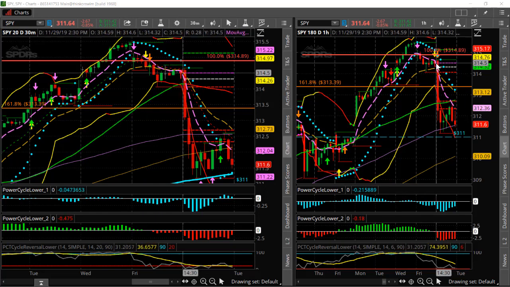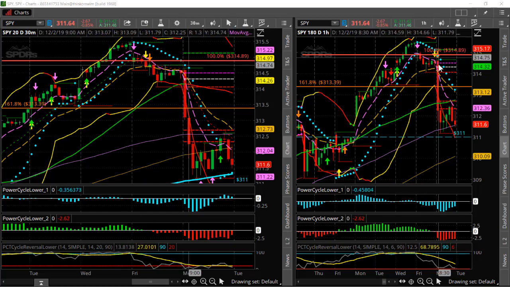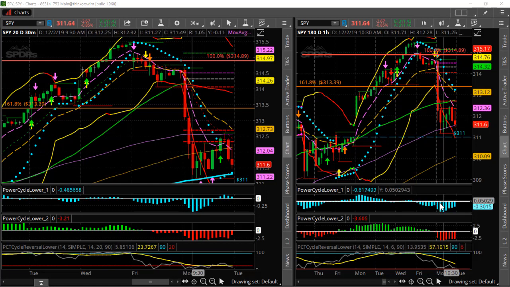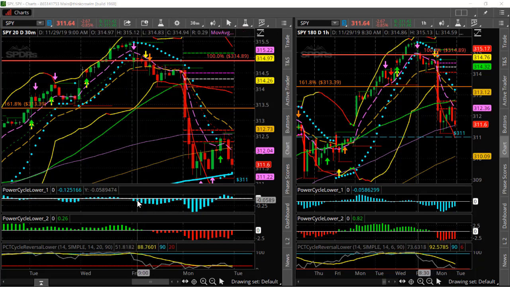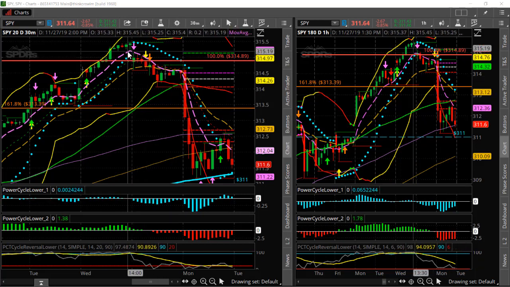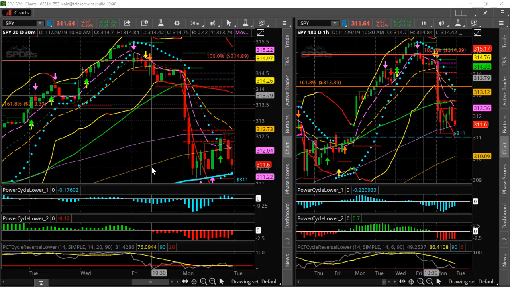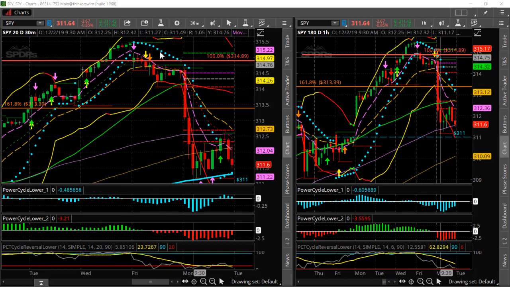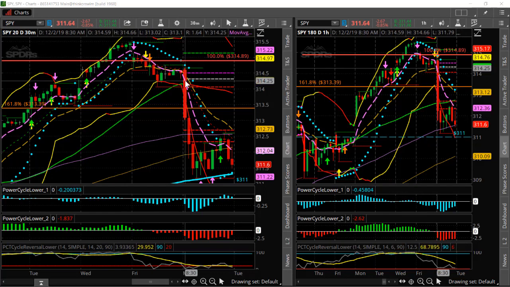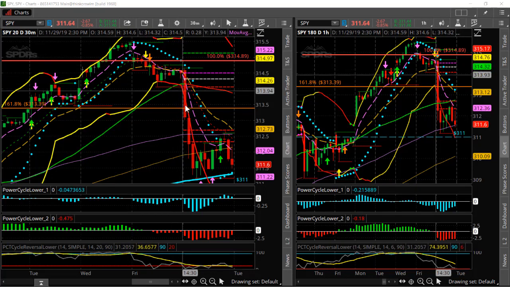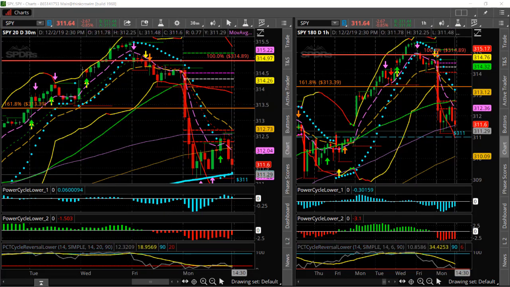Then you can see what started happening: today we got a big pullback. You can see momentum was definitely giving the direction to the downside. Cycle 1 and 2 are negative, and cycle 1 and 2 were going negative last week, starting right around Thursday, and then Friday really started to turn down. Based on that, we did a really nice trade setup for SPY, and we used a butterfly for very low risk, but a potential for big profit or return on your capital at risk.